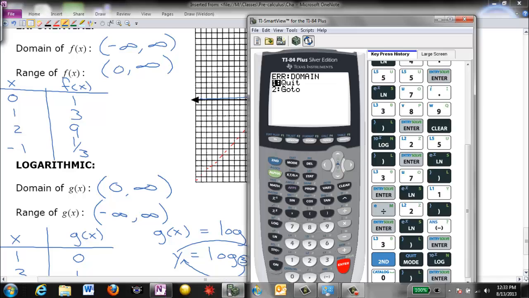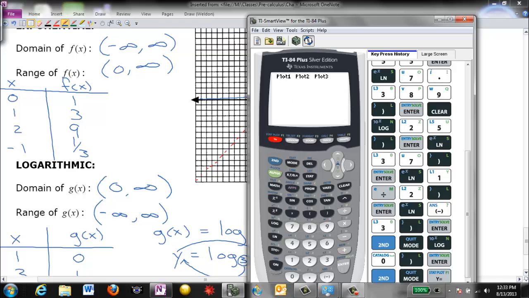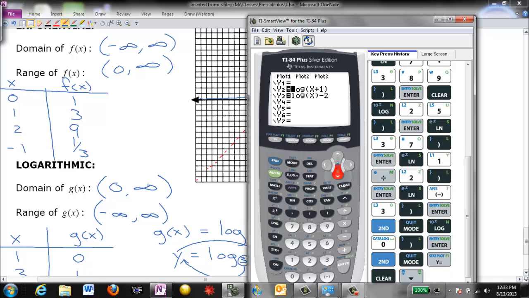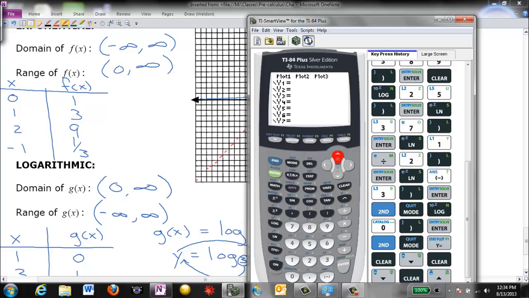And just to verify this graph, I want to go ahead and do it on the calculator as well. So I'm going to go to the calculator. I'm going to clear out anything that you have in there already. And let's just do some basic ones here. Instead of doing log base 3, because remember our calculators only operate in base 10 or base e.